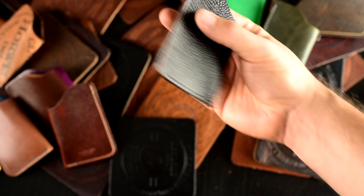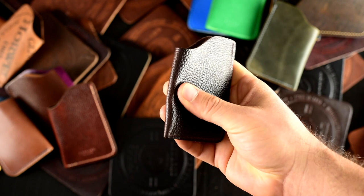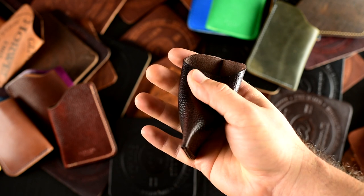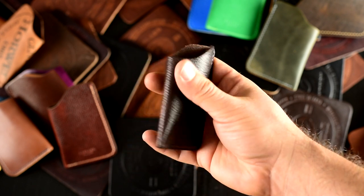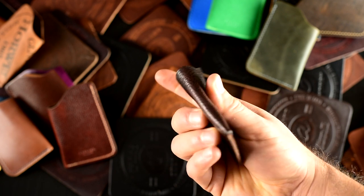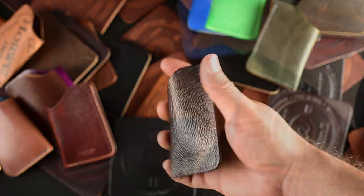And here's another scotch grain one that I don't think you've seen before. This is a leather called Dublin that you're probably familiar with, but this is a color of Dublin that you've probably not seen — this is color 8 Dublin. It's a little bit darker of a burgundy shade with that wax layer of the Dublin finished onto the surface. It almost reads like a dark dark brown, but if you look at the pinch and the burst effect of color on this, some of those reddish oxblood tones and a little bit more browns show up for the undertones. And of course with that scotch grain print on the top, that makes this one really unique.